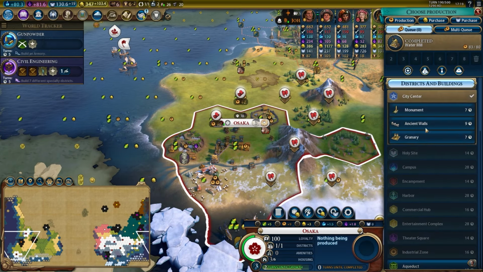Pre-chop. Sorry, I tried to make it sound more interesting than it really is. It's basically just, you chop a tile and then you put a district where you chopped it. It's not as cool as it sounded.